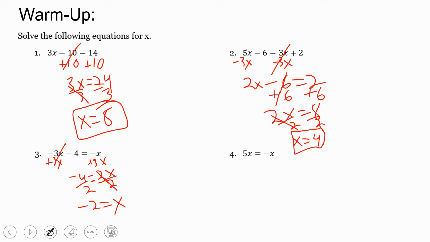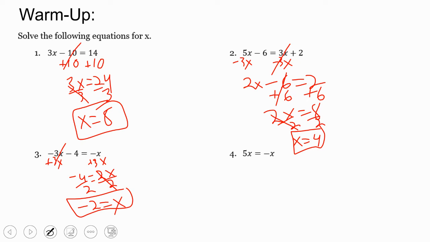Just notice that whenever I use inverse operations, I'm always focusing on removing the number that is surrounding the x. So in this instance, sometimes people will be tempted to divide by the -4, but since it's the 2 that I want to remove, I want to get the x by itself, I need to be dividing by 2 to actually cancel that out and leave me with my final answer.